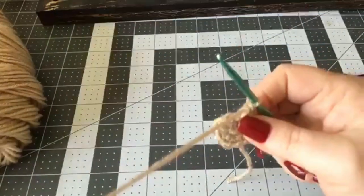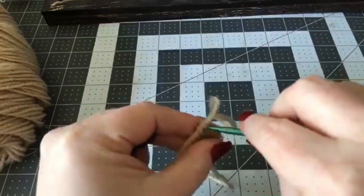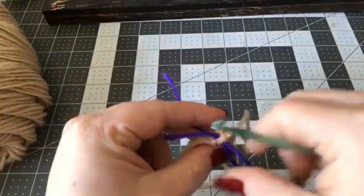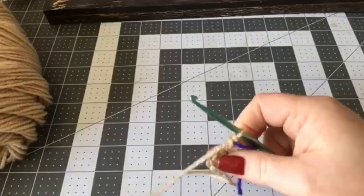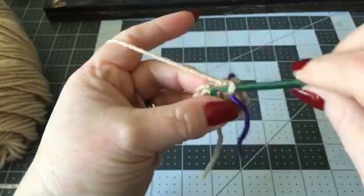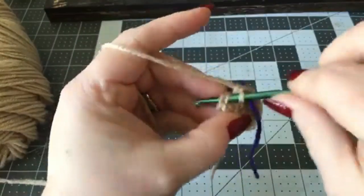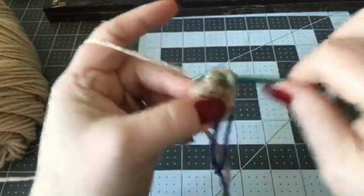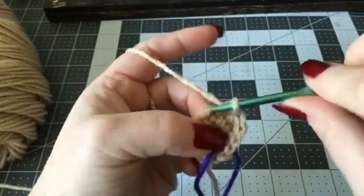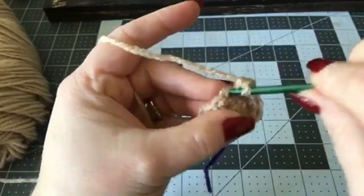Okay, so now what we're going to do is put our stitch marker back in. And now we're going to work one and two all the way around. If you've seen my other videos, then you might know what that means. Remember, we're working in the round, so we're going to go right into our next available space. We're going to do one single crochet, go into the next and do two, go into the next and do one, and the next and do two. And we're going to do that all the way around, one and two, for a total of 18.